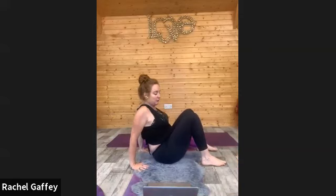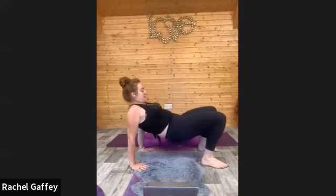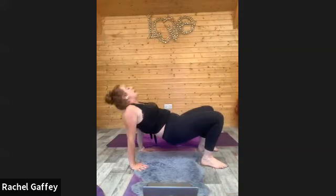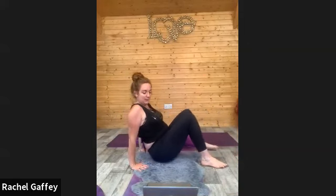Both feet are flat on the floor. Squeeze the shoulders, press into your feet. Inhale, lift those hips up. Squeeze your butt, hips lift up, belly button the highest part of the body. Let those lovely heads hang back. Squeeze the shoulders, press into your hands, lift the hips up really high. And slowly we take it all the way back down.